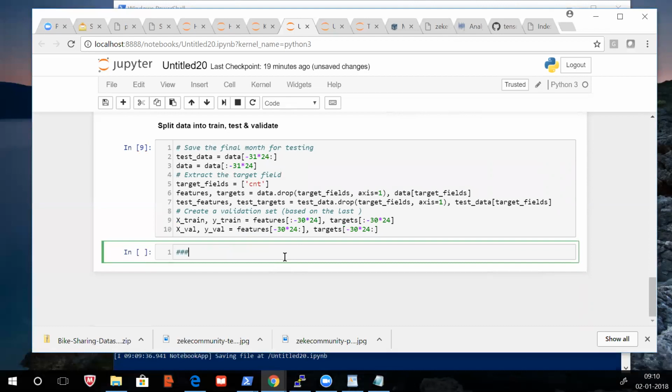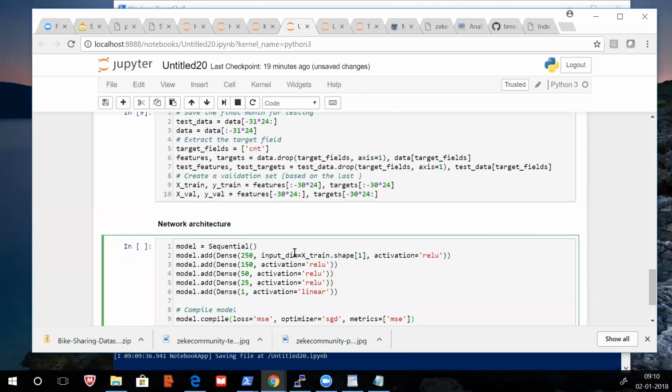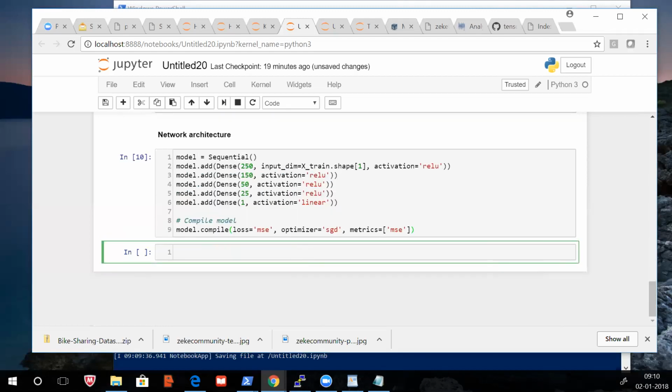Network architecture. Okay, now that we are done with these 6, we want to train it basically. So this is a linear regression. Yes, linear regression. We want to predict the last column here.